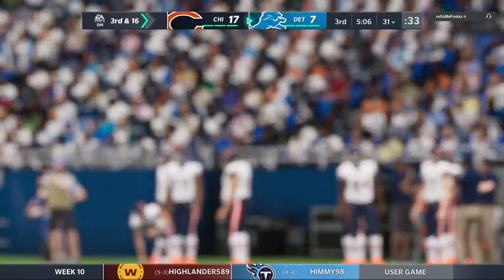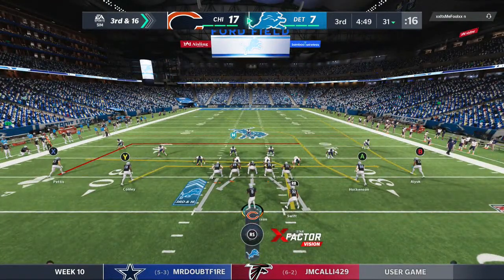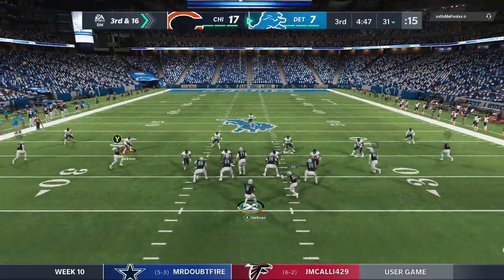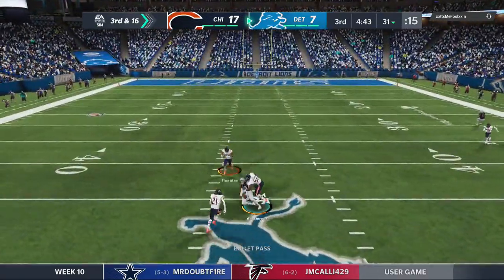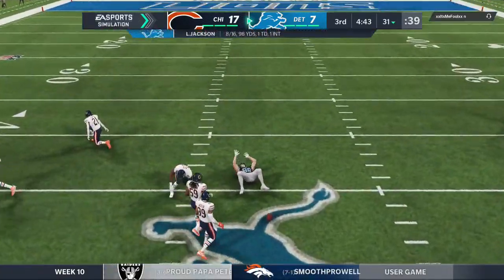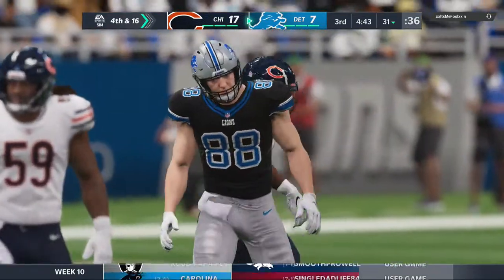He was trying to keep his eyes downfield. Nobody came open. He's trying to do everything that he had been taught, right? Every bit of the technique. But if no one's open, there is no technique except make sure you hold on to the ball as you go to the ground when you're getting sacked. And that is incomplete. Oh, he had a defender right there with him to force that to the ground.